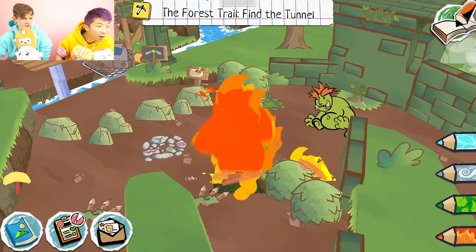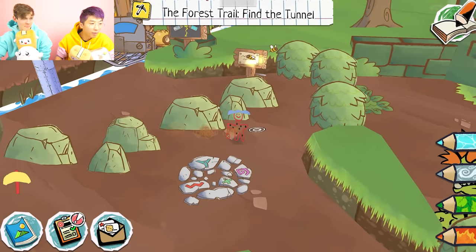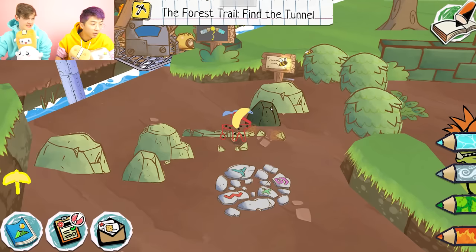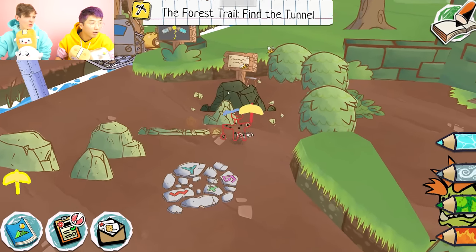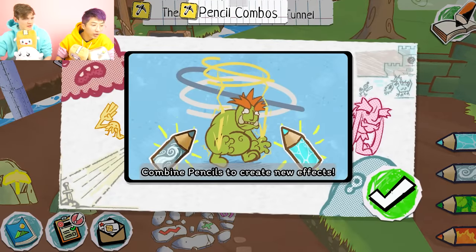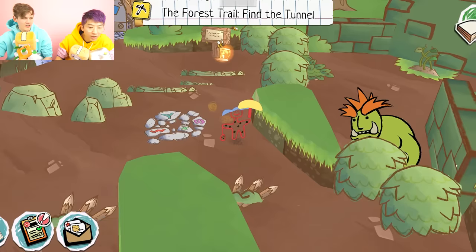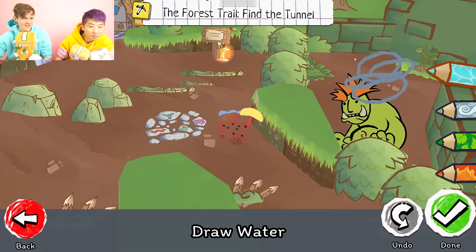No, it's a ow! Uh-oh. What is going on, bro? Oh, it's lit. It's not. What is going on? Oh, I need this pickaxe. Nice. Where am I supposed to go right now? Wait, go to the left? I think there's like a lightning thing. Combine pencils to create new effects. You can make a thundercloud storm. Wind and water pencil. Why did it not tell me this before, dude?